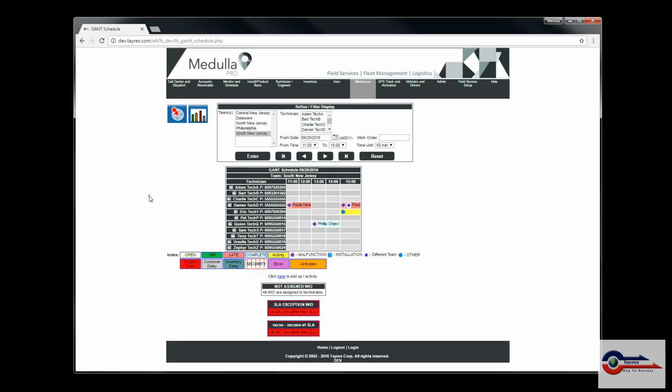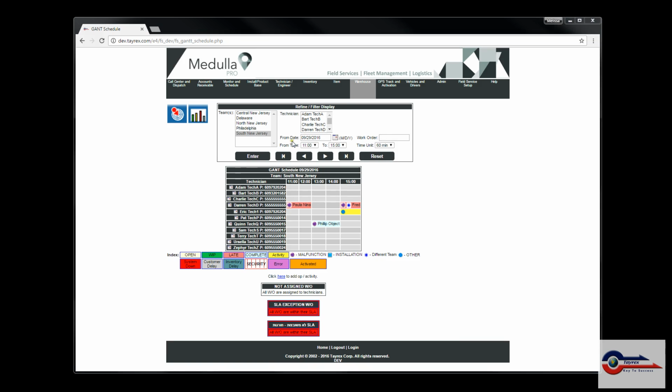We can also use the arrow buttons to change the date and time range that's displayed on the screen. The 2 inner arrow buttons will shift the time range earlier or later. The button on the left will bring us to the previous hour, and the button on the right will bring us up to the next hour. We can see the labels when I put my cursor over the buttons.